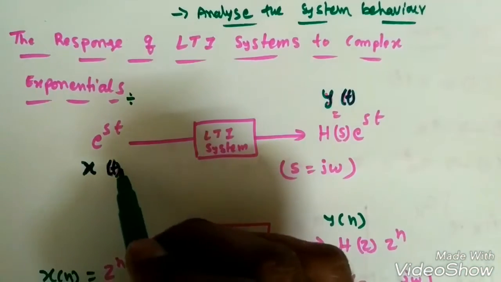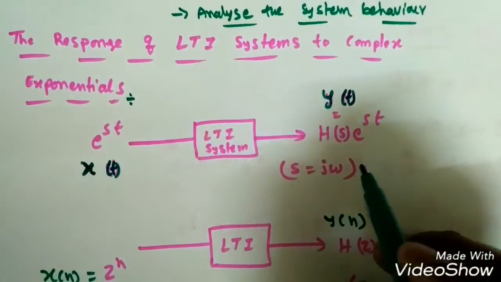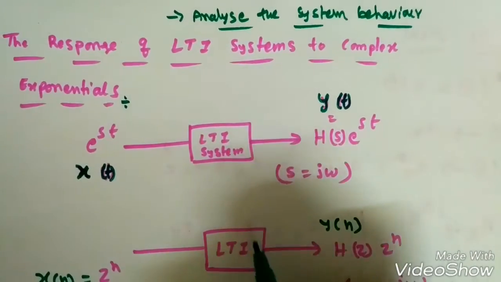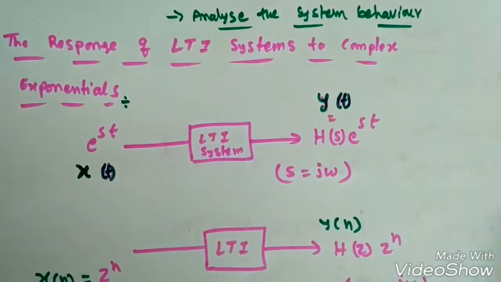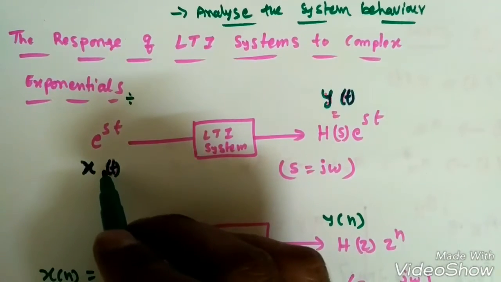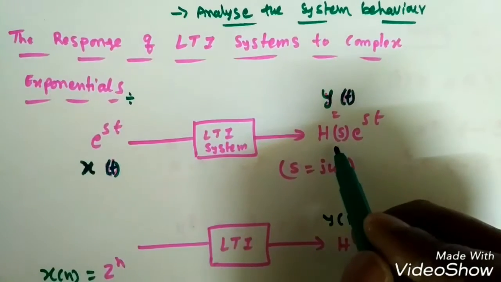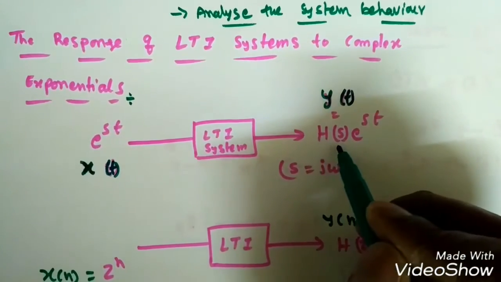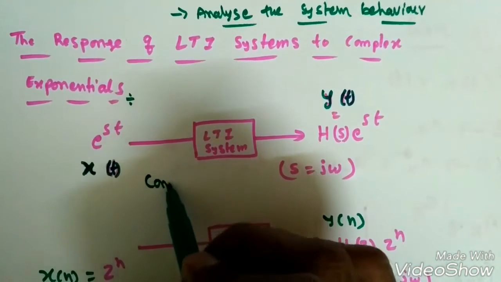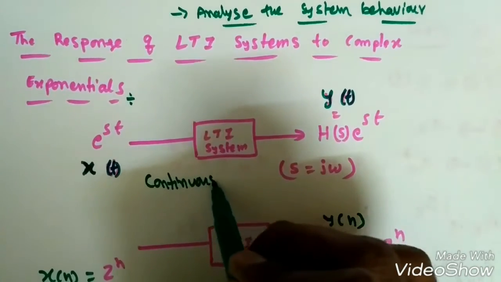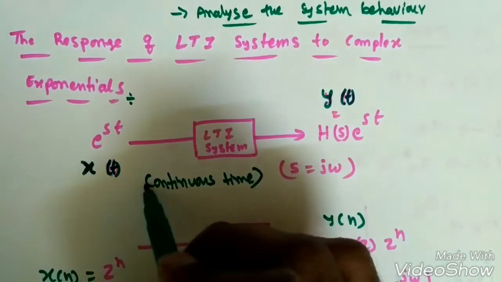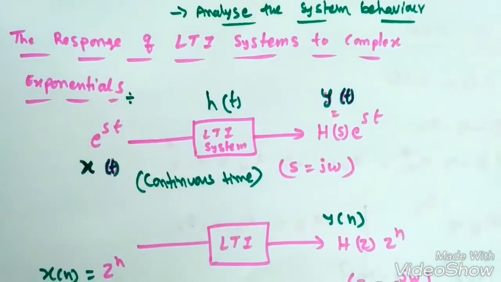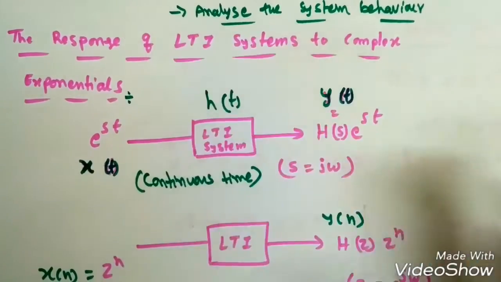So first we will see for an input exponential what is the output, then using the Fourier series how to find the response, that is H of s generally. Now if we apply an exponential input, the output response we will get is the same exponential with some amplitude change. This is in continuous time. So here the LTI system response generally we say is the impulse response, that we know already when we do convolution.